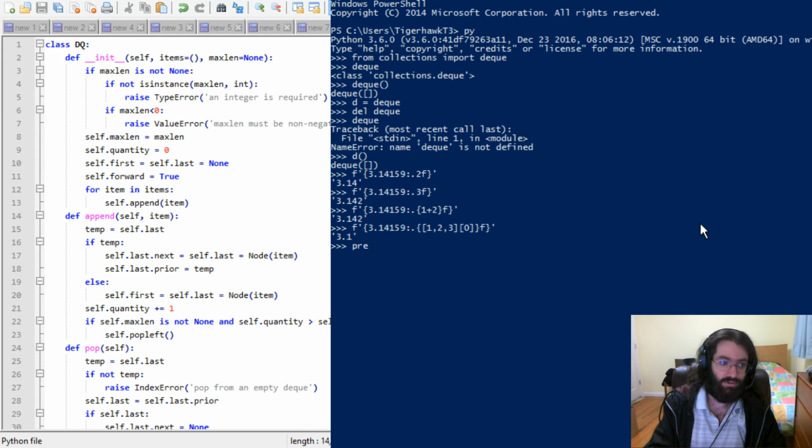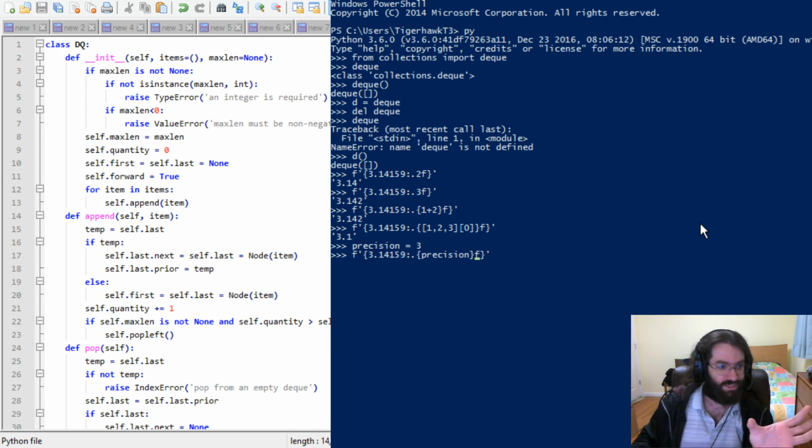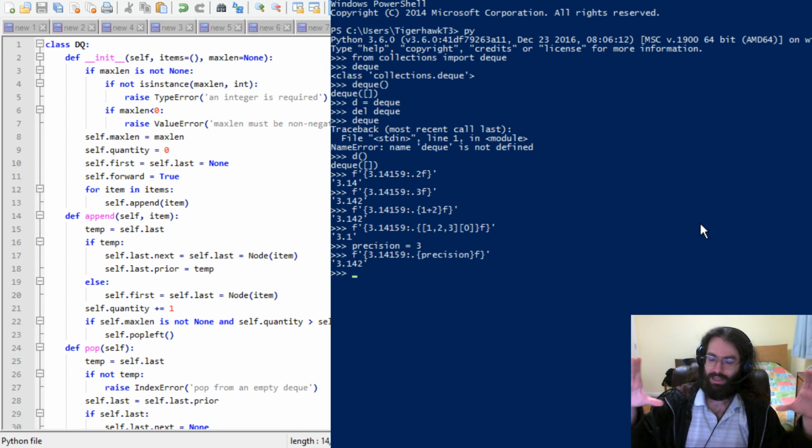So if you have this, format some number dot precision f instead of dot 2f or dot 3f, and then you have that. It's extremely handy. Note that you can only do this one extra level of nesting. You have your main thing that you're doing, and then one more. That's all.